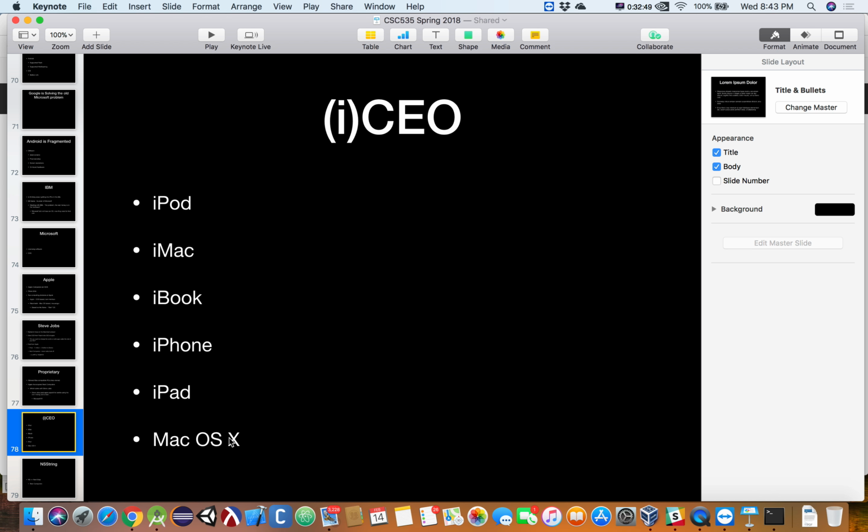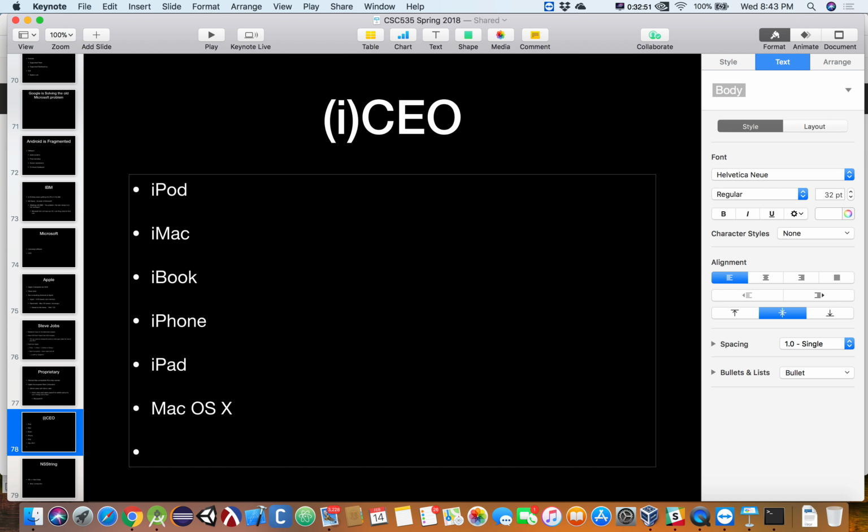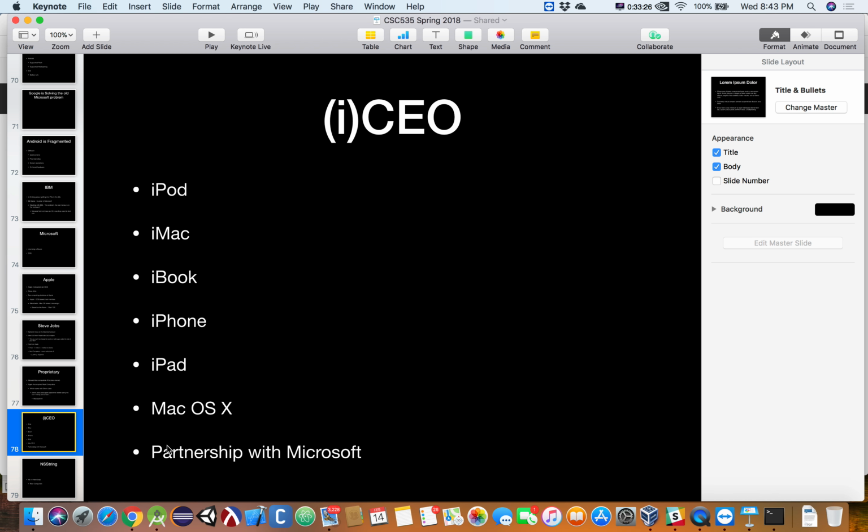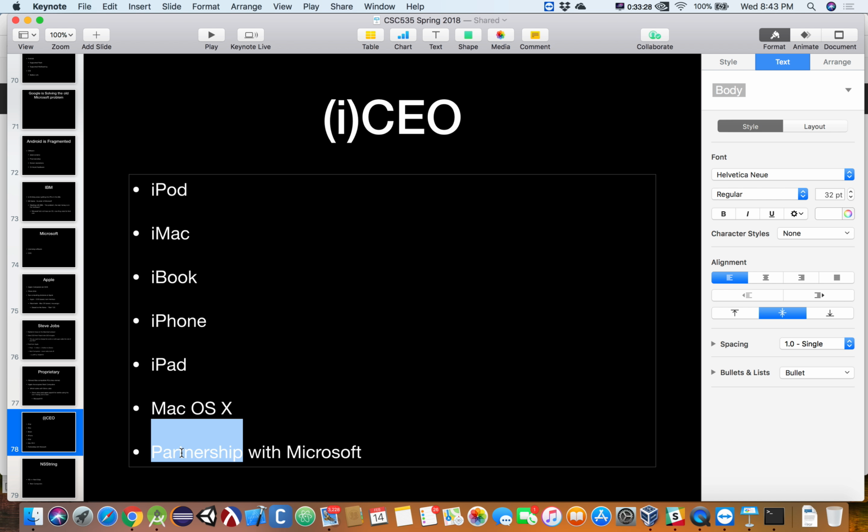And then obviously, with this came a new partnership with Microsoft. Now, realistically, do you think Steve Jobs and Bill Gates were ever buddies? There was some history there, right? But these guys were a little older, a little wiser, had already gone through some stuff, and maybe realized that they needed each other. Do you think that's maybe why Microsoft lent Apple some money? Do you think that's why Steve Jobs recreated a partnership with Microsoft?